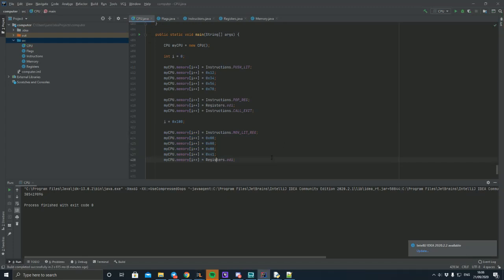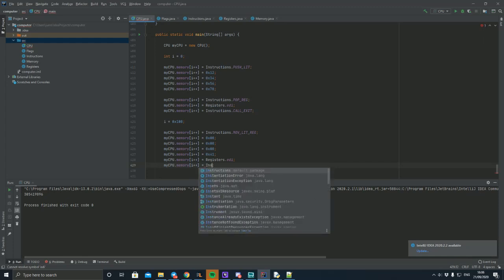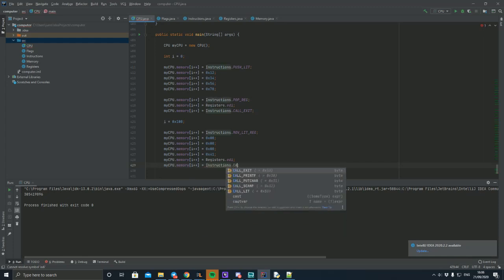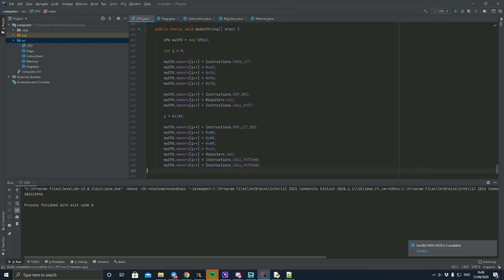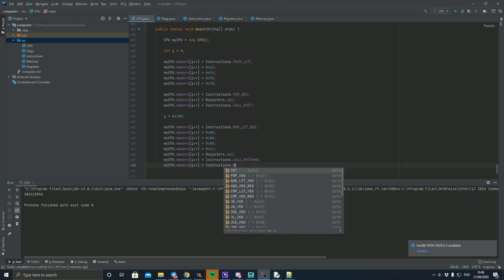Okay, and then we call putchar. This is like a recursive call because we're already inside of a subroutine. Haha. Except that this isn't an actual call, it's just something that I called call. And it's really confusing, and let's go. So we'll call putchar, and then we will return. So now I can literally just say equals red.